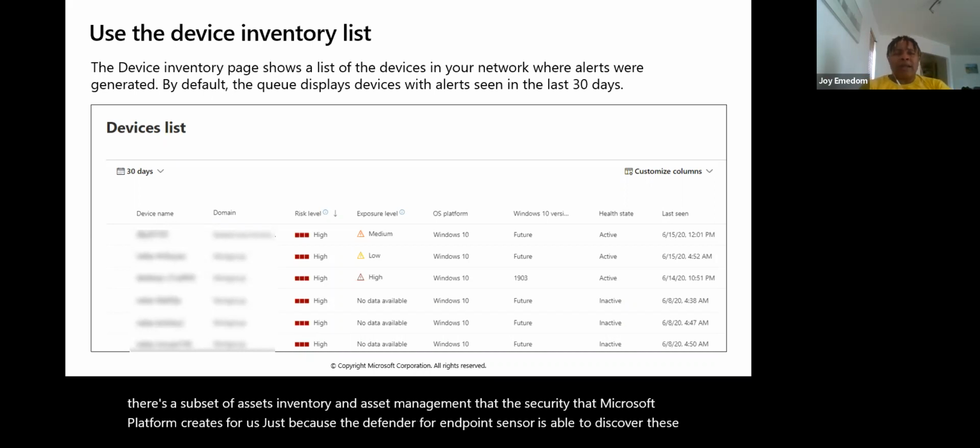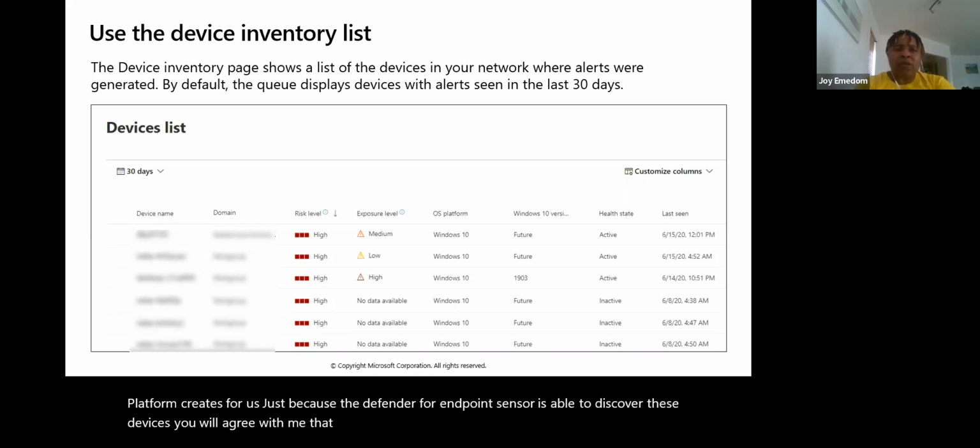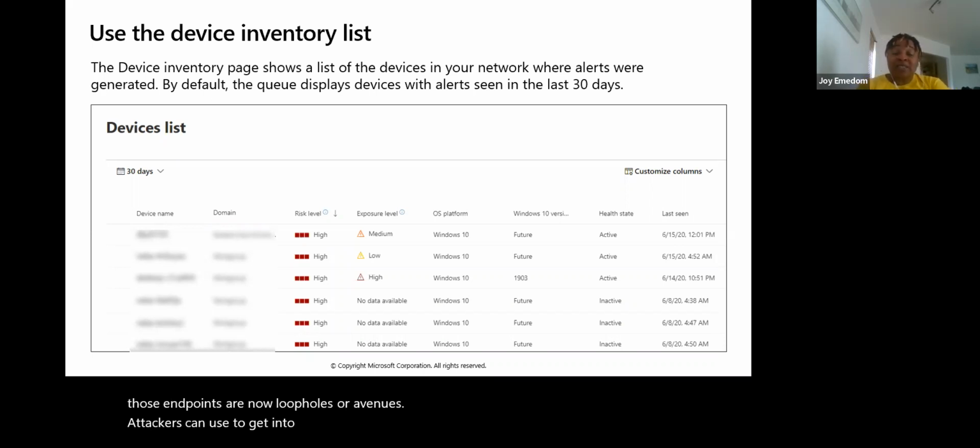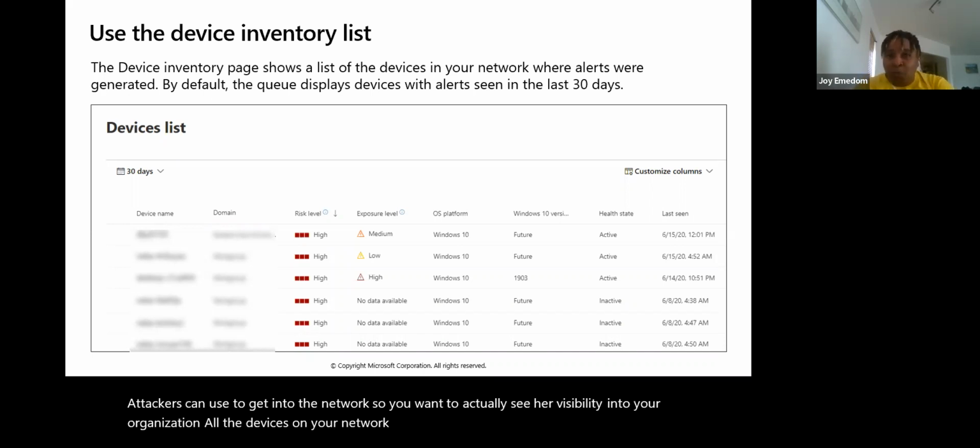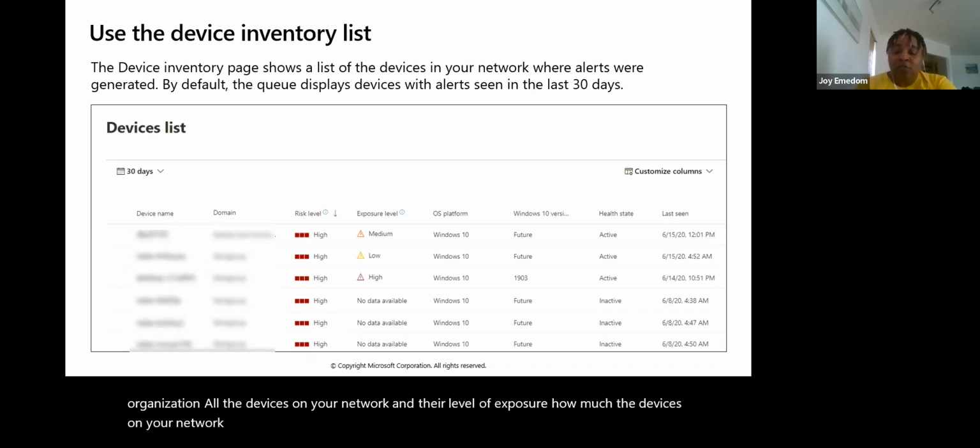You all agree with me that when devices are not in the visibility of the security team, those endpoints are loopholes or avenues that attackers can use to get into the network. So you want visibility into all the devices on your network and their level of exposure, how much the devices on your network can expose you to being a target for an attacker.